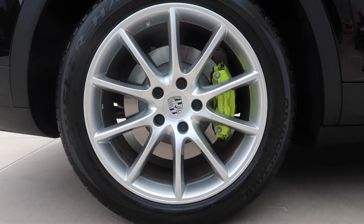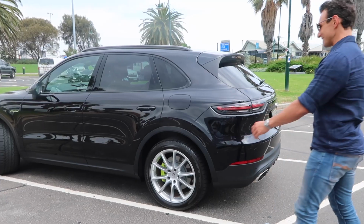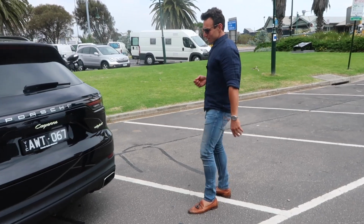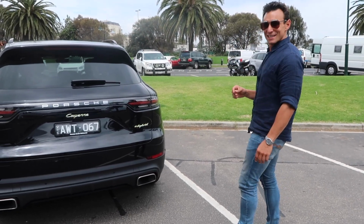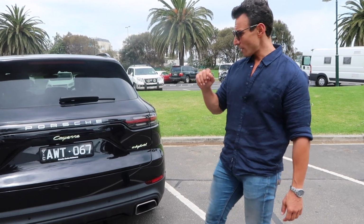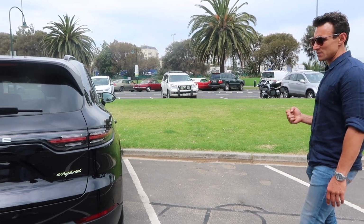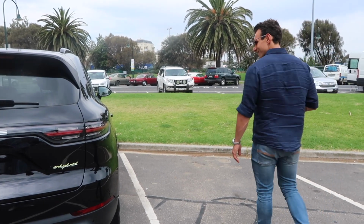Can you tell it's an e-hybrid? Can you see this little bit of neon trim through the e-hybrid sign down the side here? Everywhere you look, there's just this little bit of neon trim. I don't normally like luminous yellow or luminous green, whatever it is. On this, it just looks cool. One thing that is going to be standard across the new Porsche range is this single light bar across the back and the quad LEDs. When you're driving behind them and you see them brake or you see them have the night lights, I think it's really impressive, gives them good road presence.